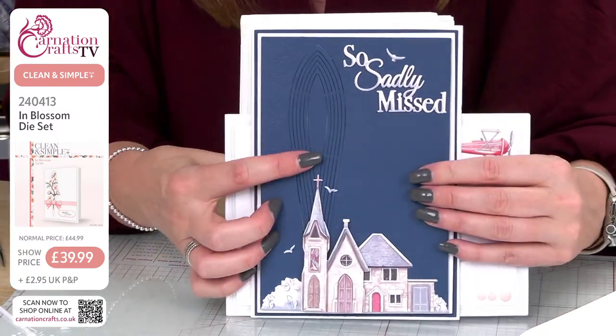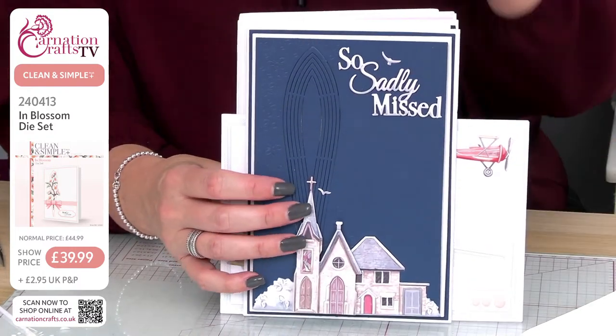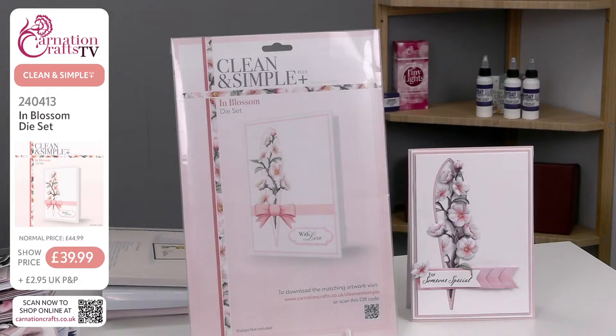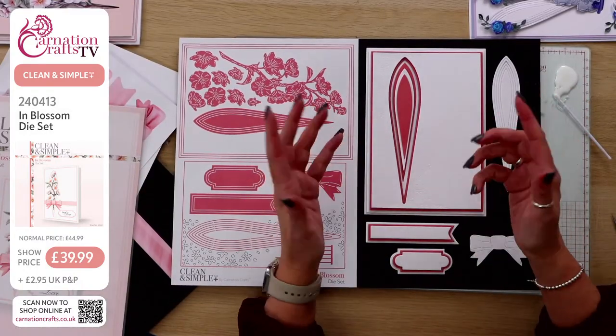But look at that, when the dyes are mixed in just as a background, you have got that beautiful flow and collaboration with the dyes. But like I say, this is the Clean and Simple Plus collection. Even if you've just tuned in thinking, what is this, the Plus collection? This is where now we can offer you an advance, like an extension of the kits. We're giving you larger size dyes, larger size apertures that we're again going to give you precision, making it easy for you to then cut these and just get into the rhythm of doing the most fabulous designer apertures, which obviously can be very tricky and difficult to cut.